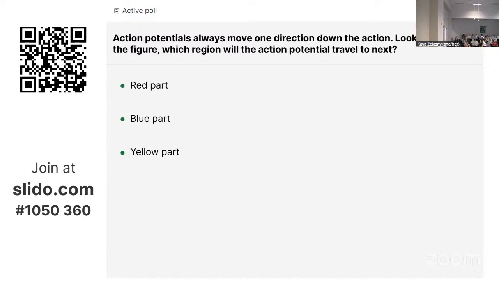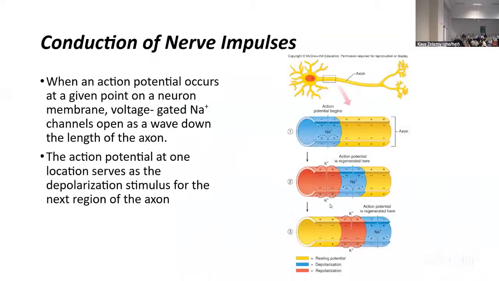So we can figure out, looking at diagrams of an action potential, how and why we see this traveling. In this picture, we have an action potential beginning here in blue. This part in yellow hasn't yet been triggered. As we move on in these diagrams, here we have a section in red. Here we have an action potential in blue. Here we have no action potential, there hasn't been an action potential yet, in yellow.